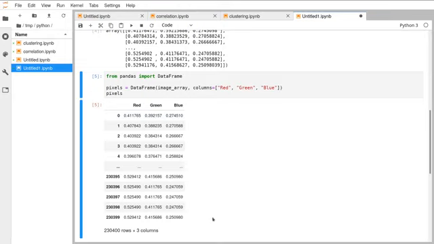Once we've got those red, green, and blue values, we want to have a look and see how they're distributed. Now, red, green, and blue, you can plot it in one of two ways. You can plot it as a photo by using the red to change the amount of red on a pixel, the green the amount of green on a pixel, and the blue to change the amount of blue on a pixel. Or you could plot it as a cube with red on the x-axis, green on the y-axis, and blue on the z-axis. And that will give you a sense of how the different pixels are distributed in colour space.